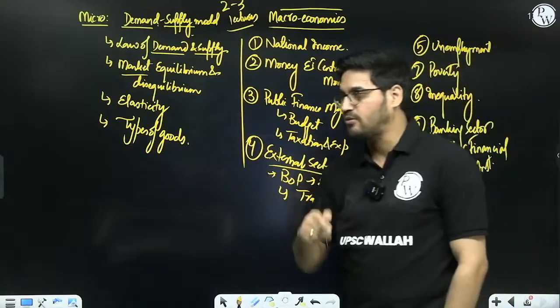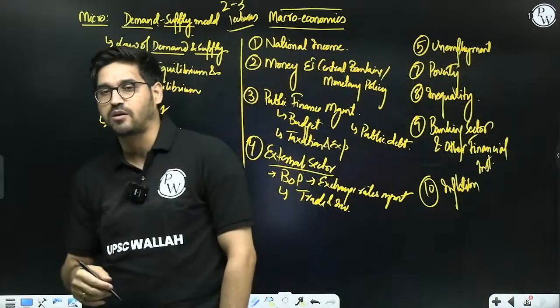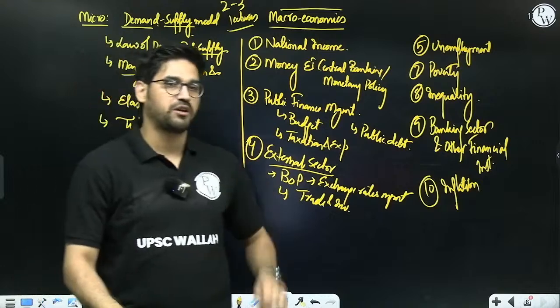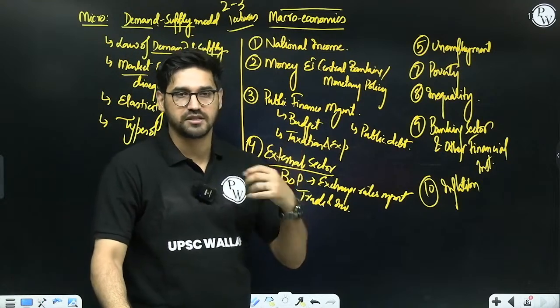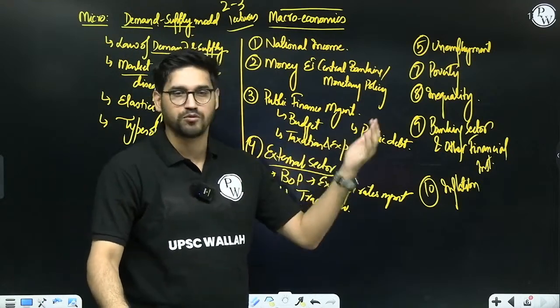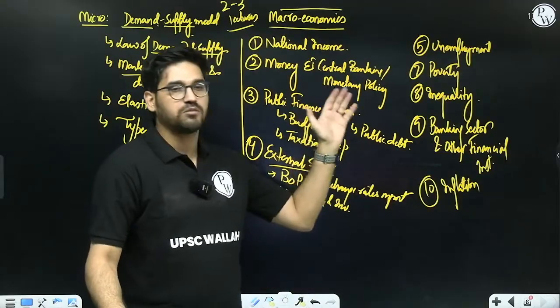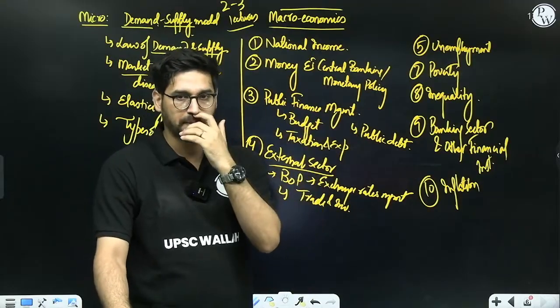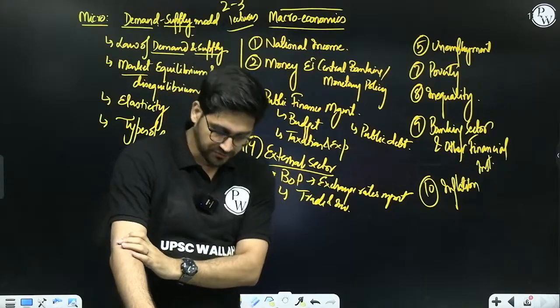Okay, go for micro. How many people want to start from micro? 2 to 3 lectures on micro, that's it. Very, very important lectures, lots of understanding from micro, and then we can move to macro. Or we can start with macro and then we'll do micro. It doesn't matter. Tell me.